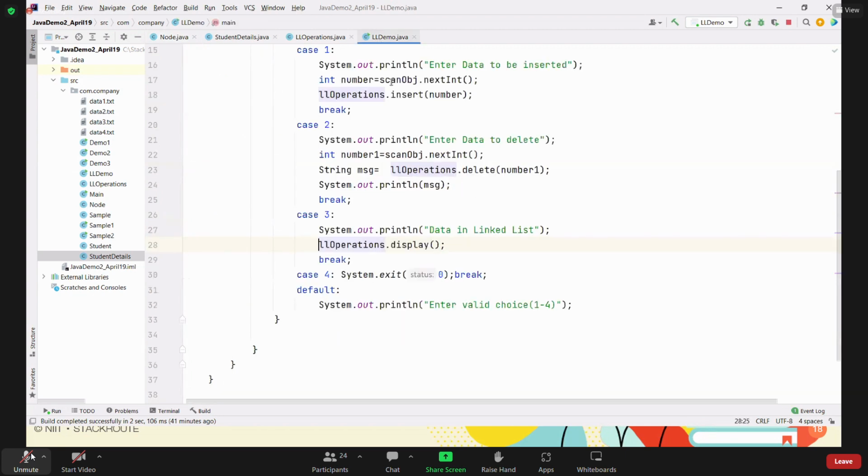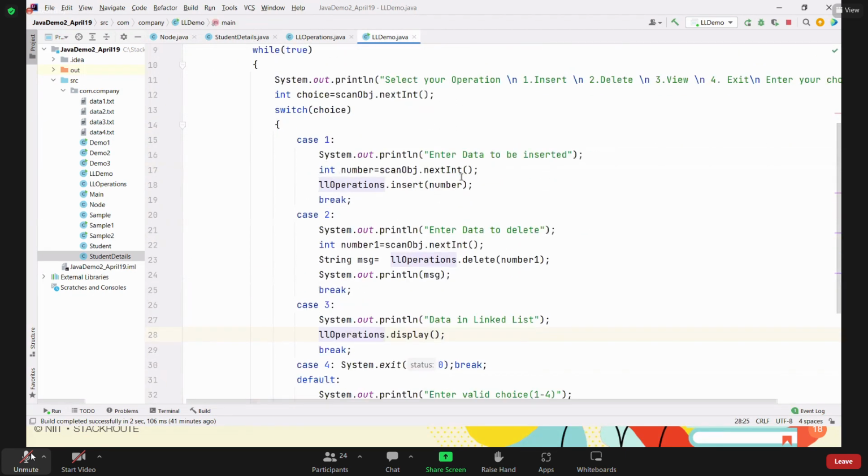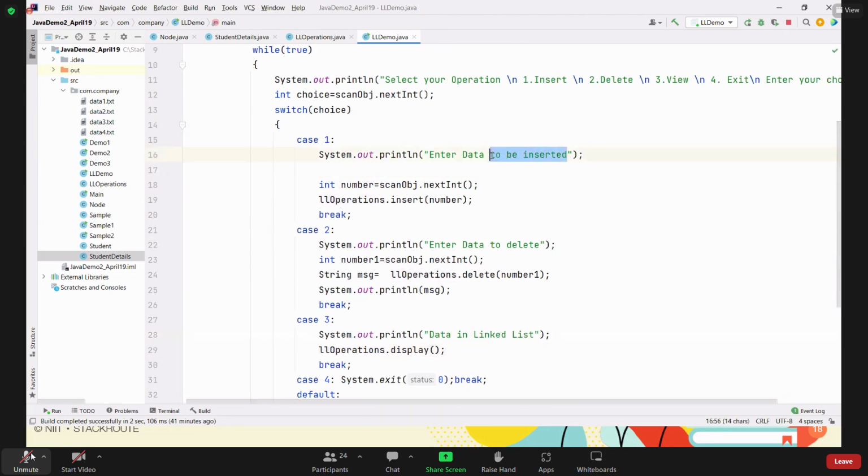Now go to your demo. When inserting, I want to get roll number. Enter roll number. Listen carefully. Earlier I captured only a number.